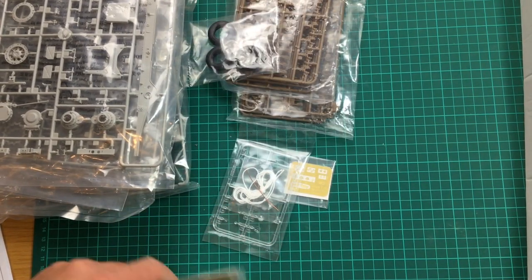Right, let me get this lot packed in the box, and then I'll come back to me and we can have a few final thoughts. So there we are, back on me. Well, what can I say? Trumpeter's kit, it's really detailed. Leaps and bounds ahead of Tamiya's kit. Tamiya's kit's a fantastic kit, don't get me wrong.